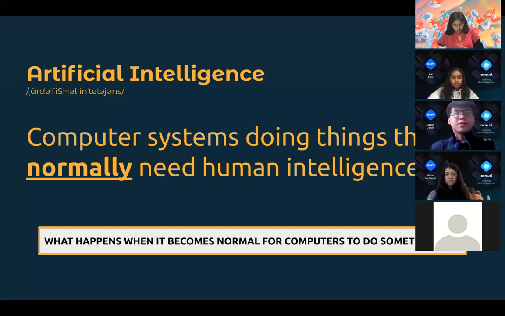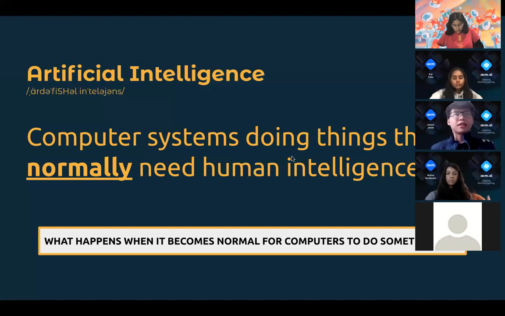Well, the answer is because it wasn't normal back then to have computers do all that work for you. They weren't really that reliable. They were pretty expensive to operate. So it wasn't normal for computers to do mathematical calculations, at least not digital computers. So instead we had human computers, but eventually it did become normal. Or if we fast forward to a more recent example, in 1997, there was this program called Deep Blue that beat the then world champion at chess, Garry Kasparov.